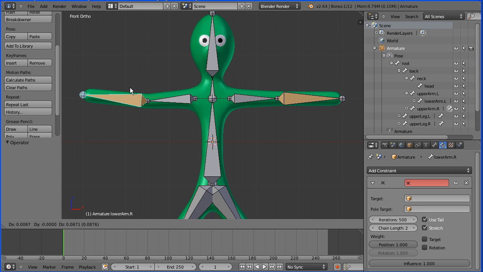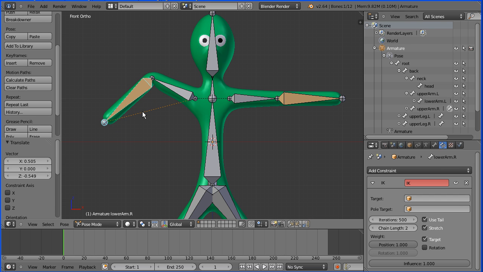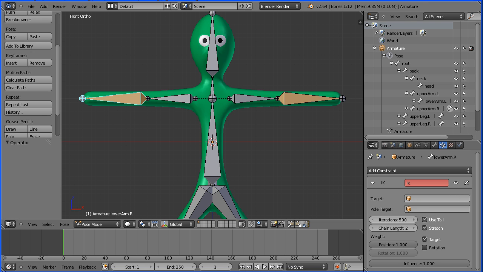Press G to grab. The way inverse kinematics works is that you place the bone at the end of the chain and the computer works back up the chain placing the other bones. The problem we have at the moment is that the elbow bends both ways. A real elbow won't do that. Control Z to undo the pose.